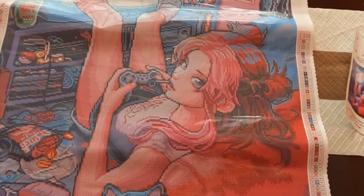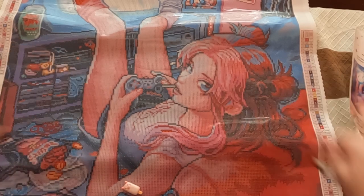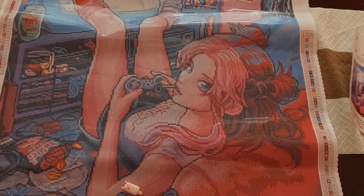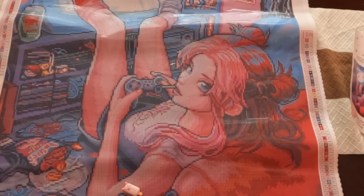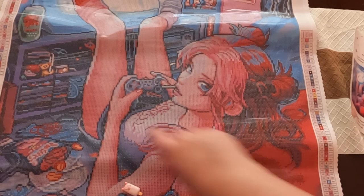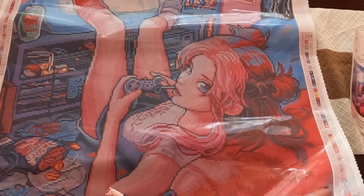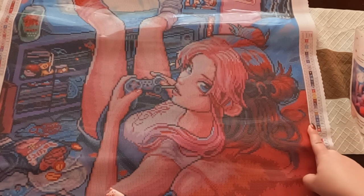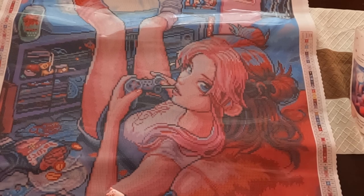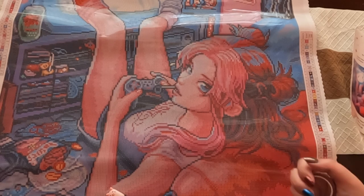Now I mentioned I'd show you what the cover minder and the washi tape are for. For big canvases like these, you want to section it all out — sorry, someone was at the front door. Anyway, for washi tape with a larger canvas like this, you would section it out into smaller pieces and the washi tape can help make that easier. Also, on older canvases there's usually a little extra layer of glue at the edge, and you want to put washi tape on the edge so you're not getting dirt on your arm while diamond painting.